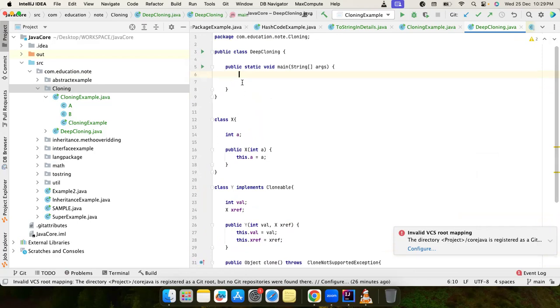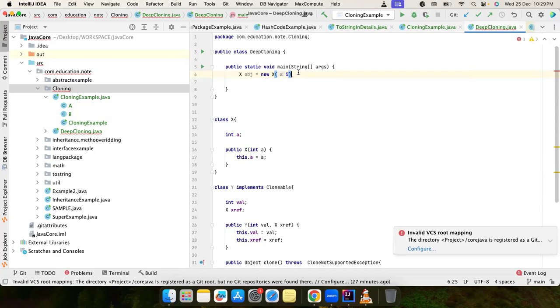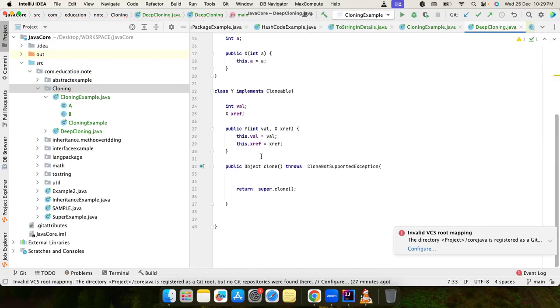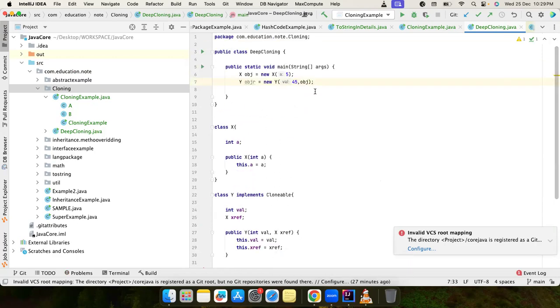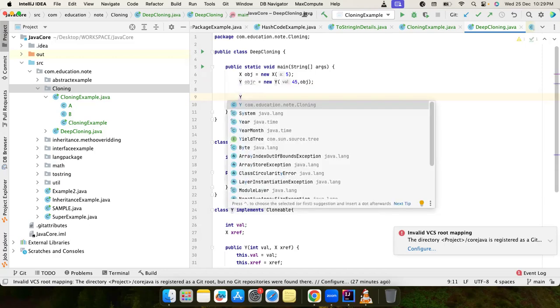Before creating object Y, I have to create an object of X. X obj equal to new X, let me pass a value 5, and then Y objReal equal to new Y. As the first argument I will pass 45 and the second argument obj, because here I have implemented shallow cloning.